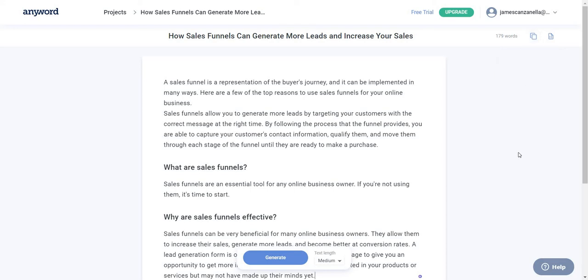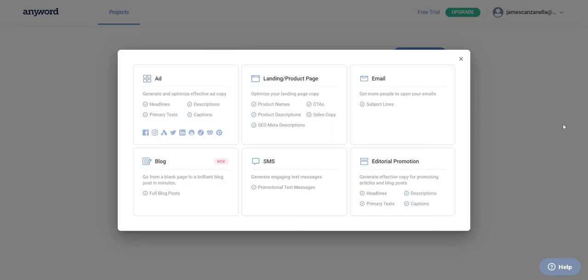I didn't realize it would have blog aspects to it, just because I love blogging so much. I will give you a little bit more tips about that when we get towards the end of the review, but I want to talk about a few more features that you can use when it comes to copywriting. So let's go back to creating a new project. All right, so let's do one more project.